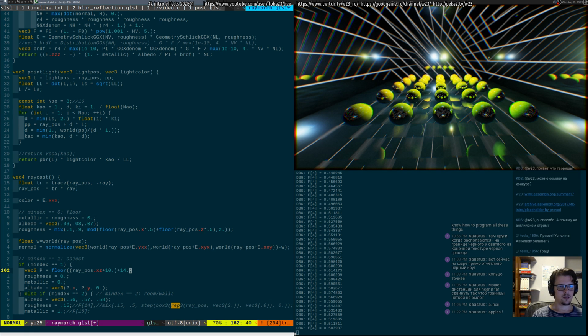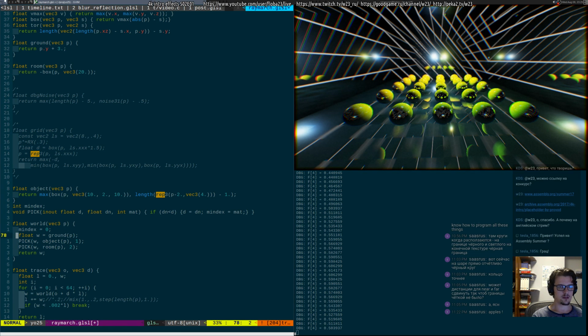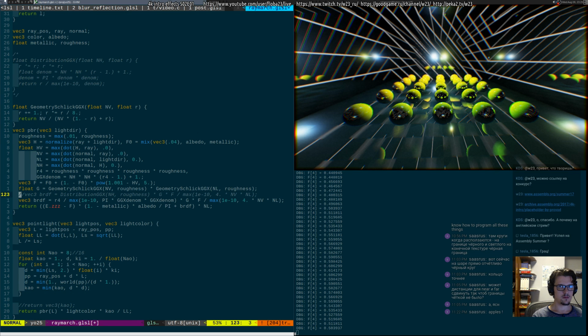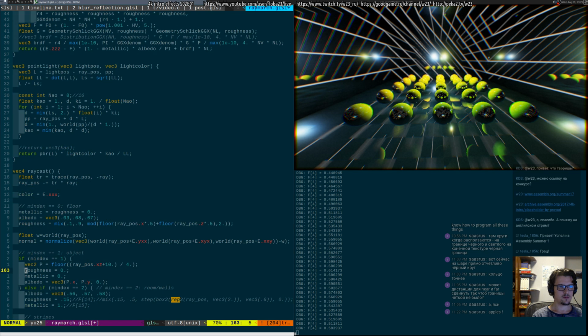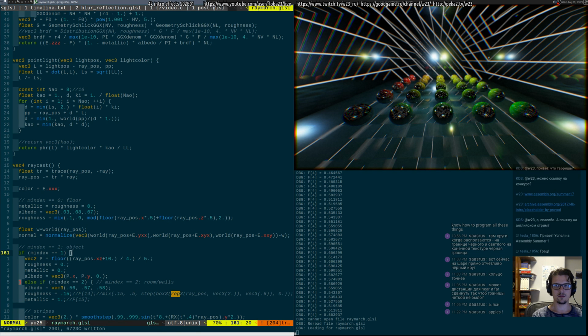Then I divide it by 2, by 4 to get the cell index. And then I can divide it by 5 to get to the value from 0 to 1.